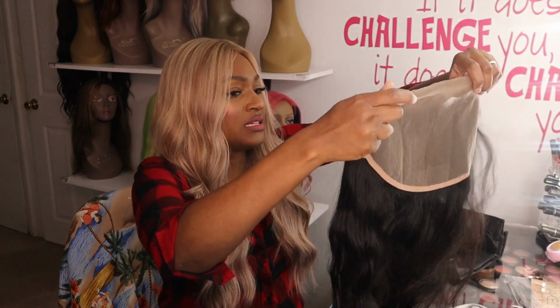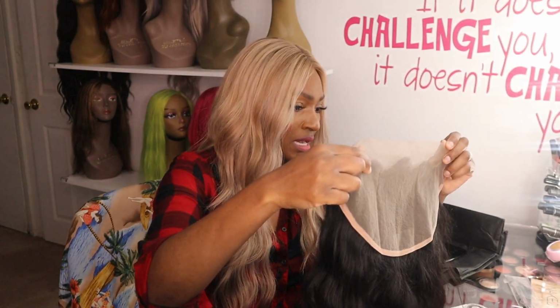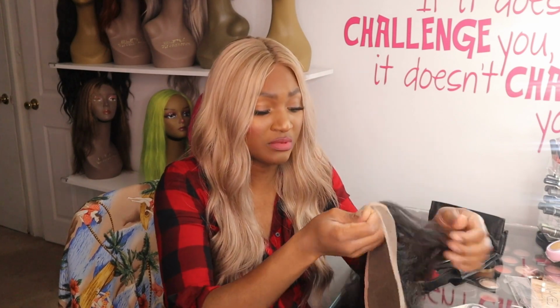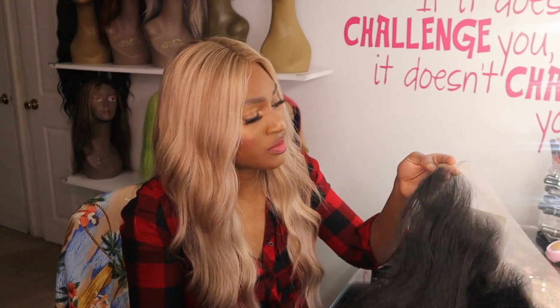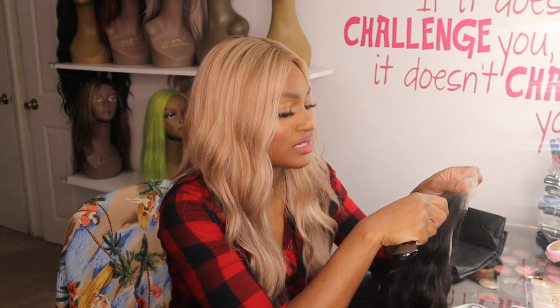Now, one thing I did notice about the frontal, and I don't want to say before, I turned the video off because you guys know sometimes I get carried away on hair and I forget to mention some of the details. The density. And I'll explain to you guys. I don't even know if you guys can see it on camera. I may have to reach out to them, and I know they're probably going to be like, you took this long to unbox it.